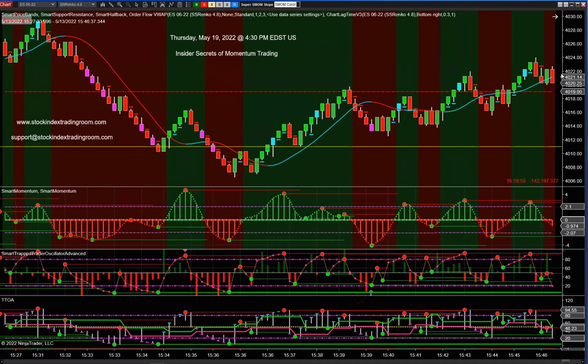But we have this red bar on a red background, and we're bouncing under, so we have our qualifications. Since we changed background color to read smart momentum, we don't even have to look at smart momentum. We know what's going on, and we look at our order flow, price action, smart dynamic zone. It's just everything that we use. This is a dead red.